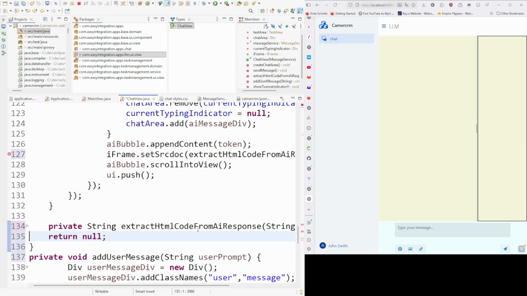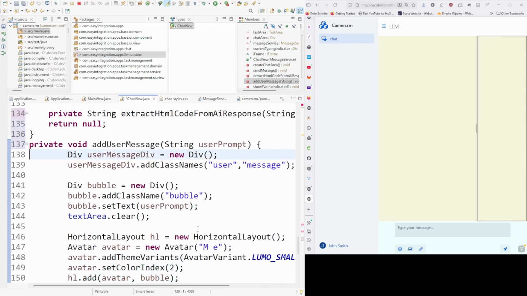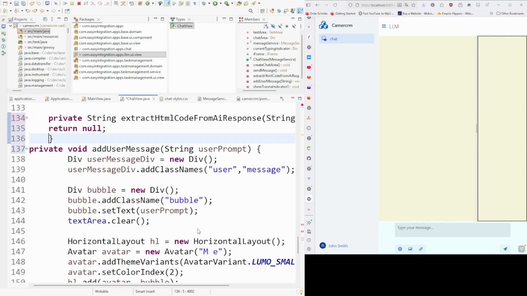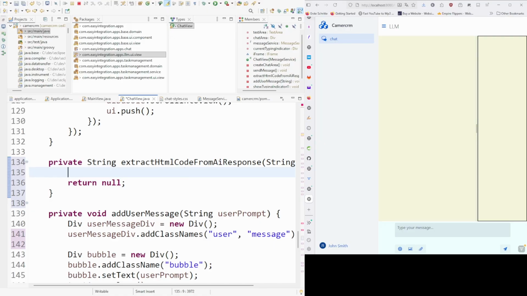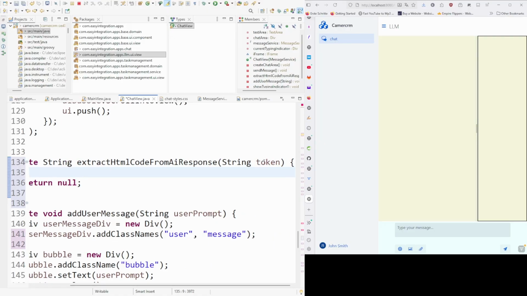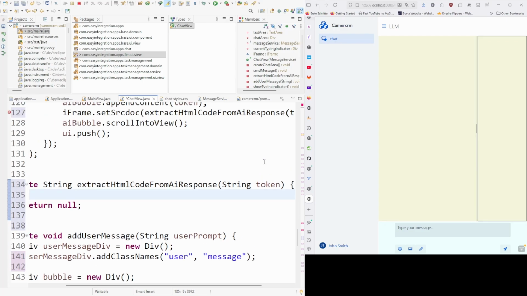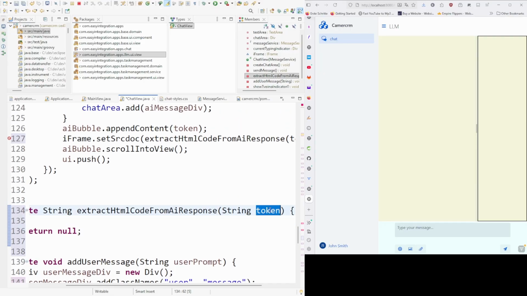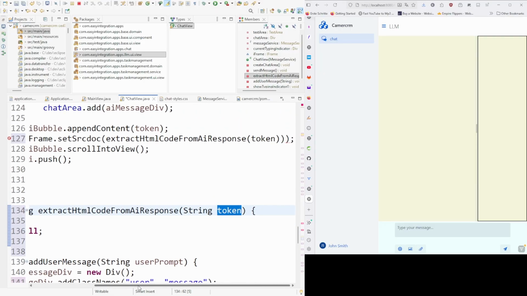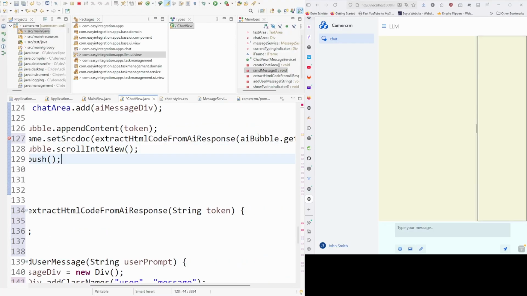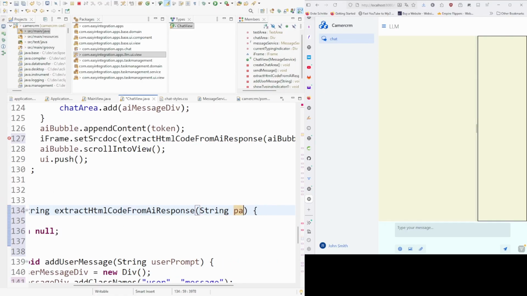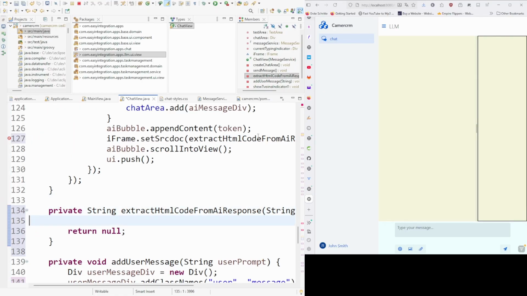Now, the content of the AI message is a mix of some markdown and some text messages. So what I'm trying to do here is to be able to extract the HTML coming from the backend. And this is something that's really interesting because the token that I'm receiving has a weird structure, and trying to extract it is not going to be easy. But I'll try.